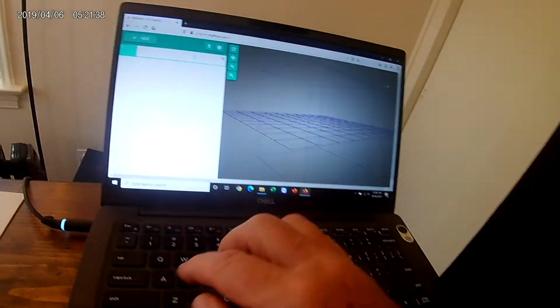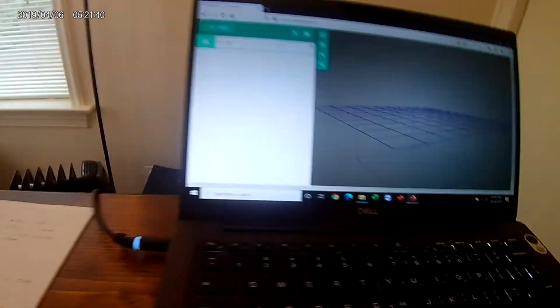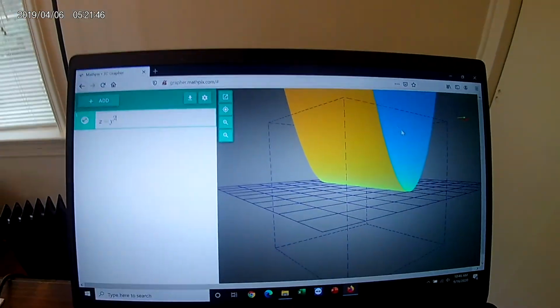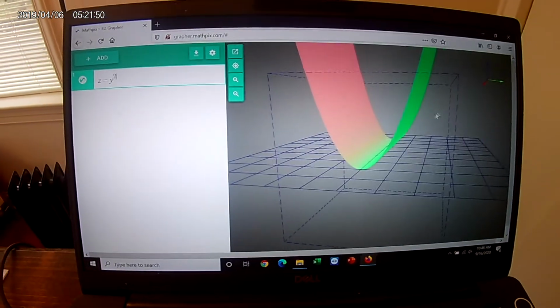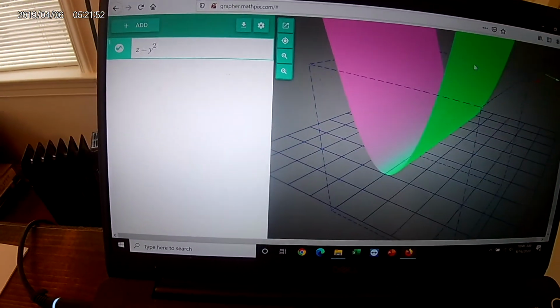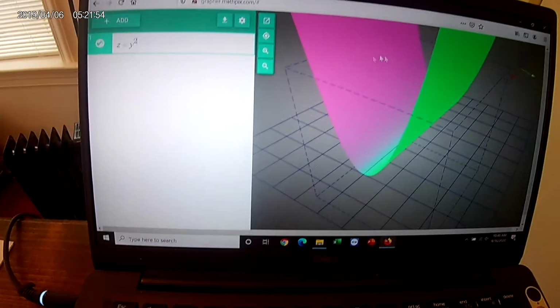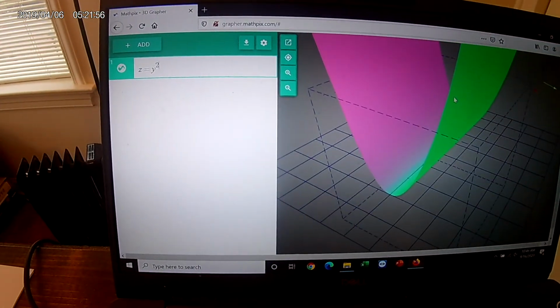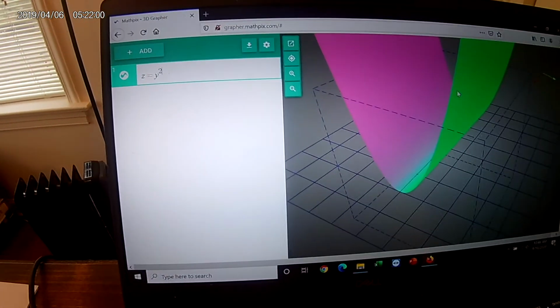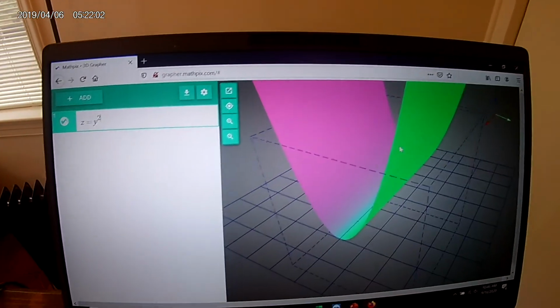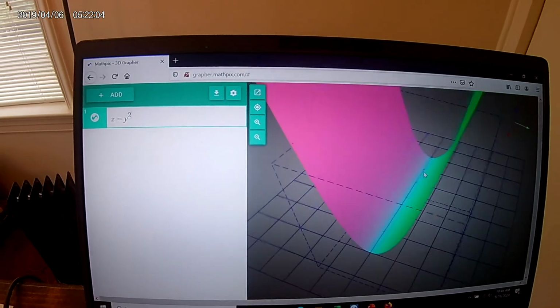And let's do z equals y squared. Here, let me type this in. Y squared is the best way I can think of to represent this. Here we go. I can see that picture there, what you guys are seeing. So what this looks like is a set of parabolas that are all stacked up along the x-axis. And this is cool. You can kind of rotate and see different angles there.